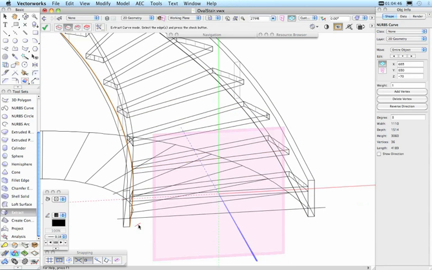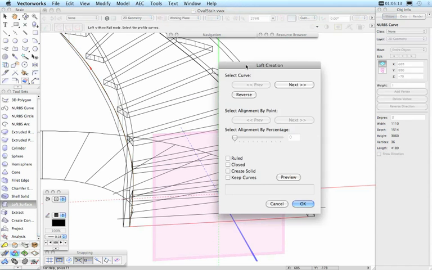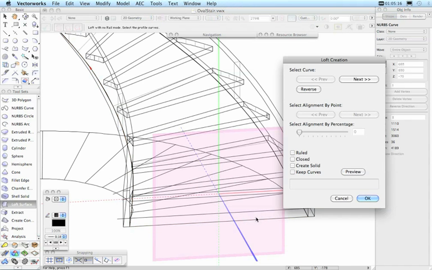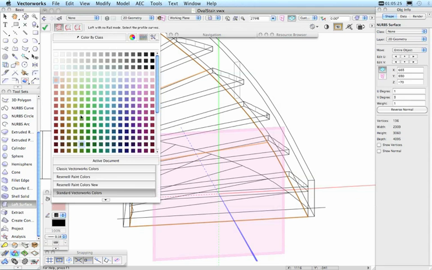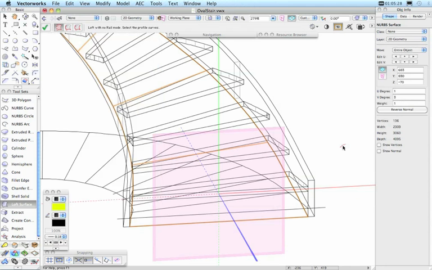Now, if this was a closed-in stair and you wanted to create the bottom edge for this stair, or a bottom surface, we now have these two curves. If we go to the loft surface in the first mode, we can click on the first curve, which is there, then click on the second curve, which is there, and you'll see this red line appear here. If we press the tick or enter button, we can preview this curve, and it's actually created a solid nurbs surface between those two shapes. So we'll go, let's stick with that, and I'll give this a different color so that we can just see it a bit more plainly.